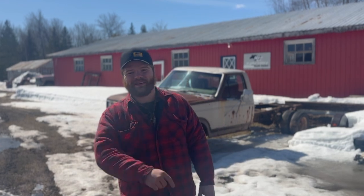Can we get this 6.9 diesel running that hasn't been running for, let's say, 20 years? Let's see what we can do. Welcome to IO Stable Garage.